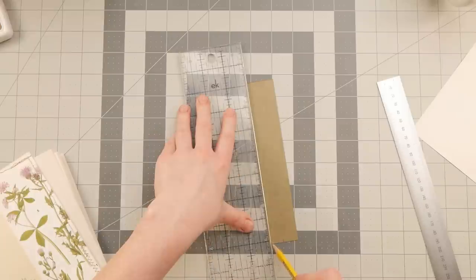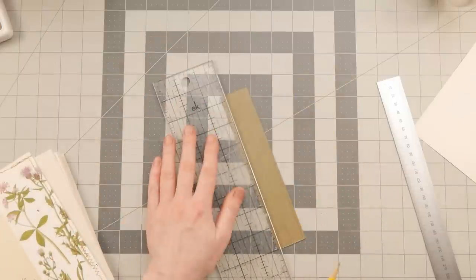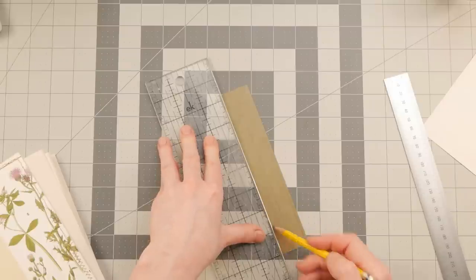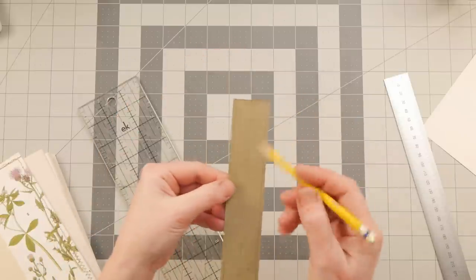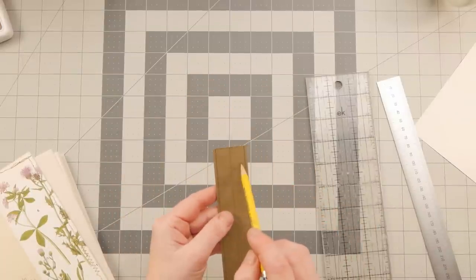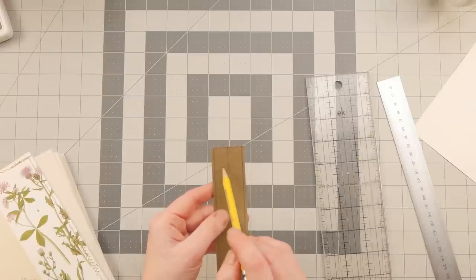And what I usually like to do is draw a line that is maybe 1/8 of an inch, which is like 3 millimeters, away from each edge, because I don't want the holes to be poking through the edge of this paper or cardstock. And then what's good about that is then I need 3 and 3, right? Because I've already taken care of 1 and 1. So this is 1, 2, 3, and then we'll have 4, 5, 6, 7, 8, 9.